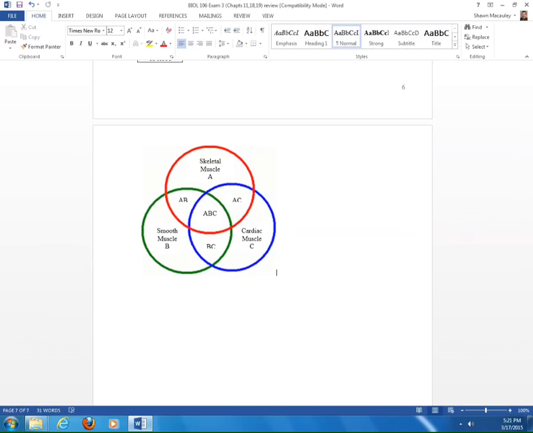How about, I don't know, is excitable? Excitable means that they would respond to a nervous signal. All of them, right? All of these would respond to an electrical signal. They're all excitable. So A, B, and C would be bubbled in. So you get the idea. Okay, so you'll have that Venn diagram. There'll be some facts about cardiac, smooth, and skeletal muscle. Much of that is review, but I want to reinforce that. Any concerns about that idea?